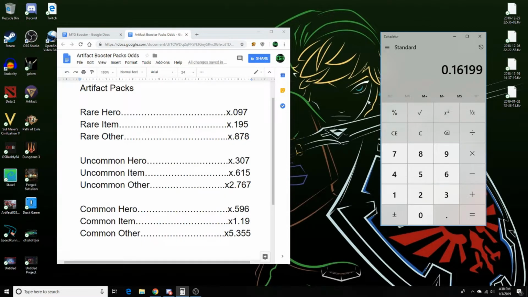So you don't get the 16 cents only when you open a rare hero. That's just the law of averages. You're gonna open a rare hero every now and then, and you're gonna get so much from opening that rare hero that it's like getting 16 cents every time you open a pack with a larger sample size, if that makes sense. So we're gonna go ahead and do the same thing for all of the values down below. Okay, and the current EV for an Artifact booster pack is $1.23.